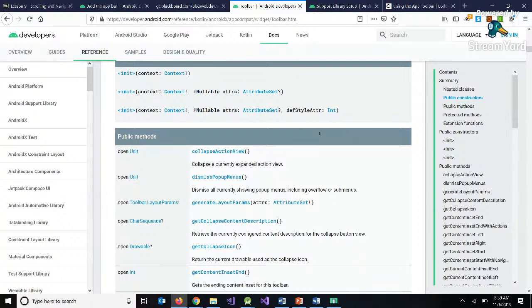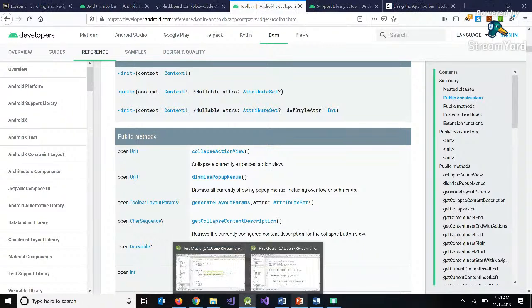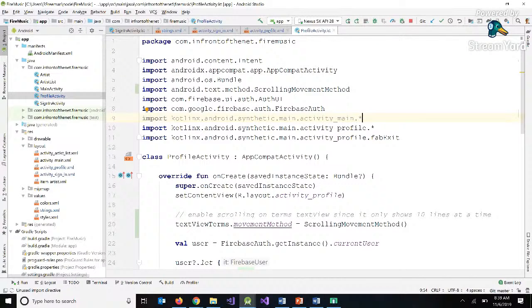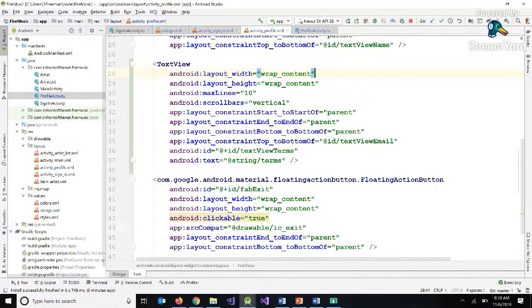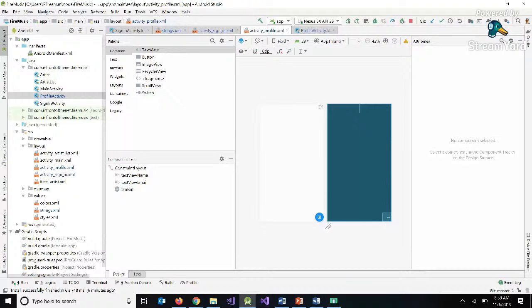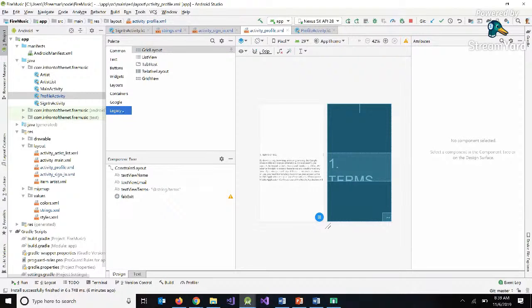If you want, you can use the old one, but it means you have to add some different dependencies. And part of the reason we're going to use the new one, I'm not going to add it in yet, but if you actually go into Android Studio, in Legacy, the toolbar isn't even here anymore. That version 7 toolbar isn't even here.